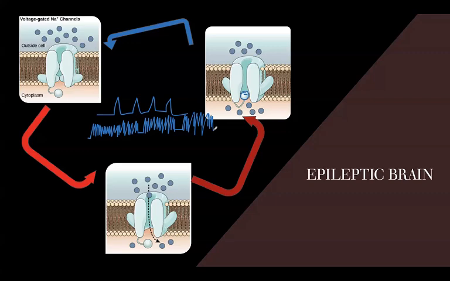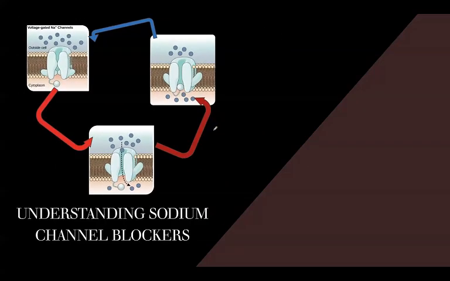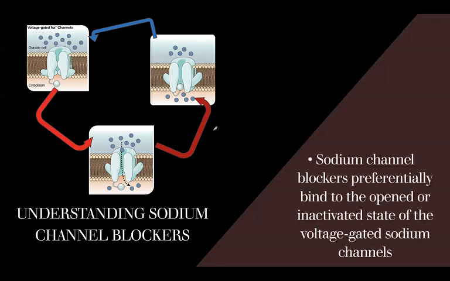Okay, but where do these sodium ion channel blockers come in? So we have said that if there is a problem with the way the sodium channels behave, we could have excessive excitability that leads to the seizures we find in epilepsy. So how do the sodium channel blockers work? Let's explore that. What these sodium channel blockers do is that they can enter the neuron and go to block the pore.